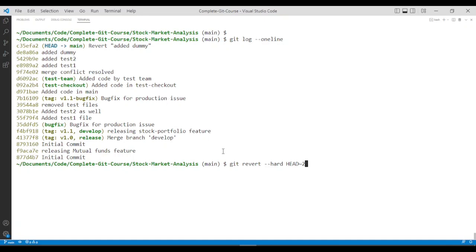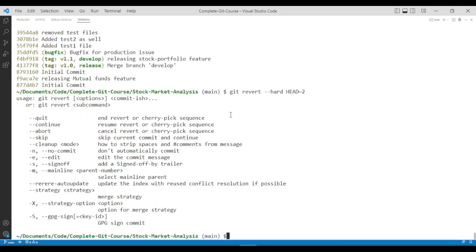So the command is git reset followed by --hard, and HEAD~2 will remove the top two commits from the head pointer of this particular repository. So the head pointer is pointing to the current, the latest commit, so it will remove the current commit as well as the previous commit. So let's run this command.